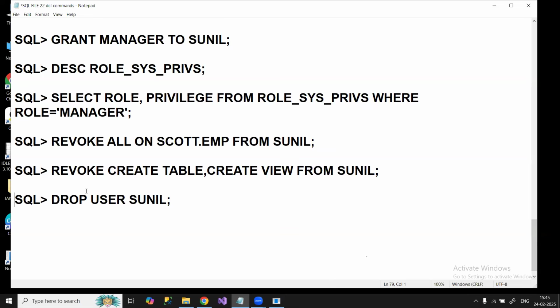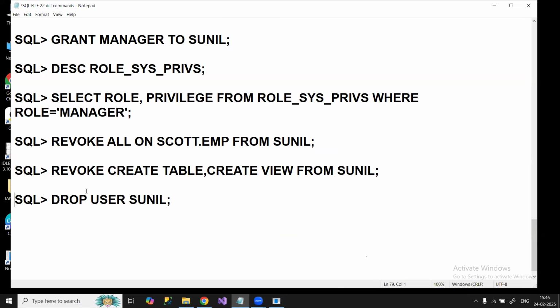See, for practice, don't do all this. Whatever I've told in the afternoon session, don't do all this. For practice, what you should do, students? Create a user, give permissions, and connect to the user. When you are practicing, practice only creating a user. After that, give permissions: grant connect, resource to username. Then connect to the new user. Don't do all this, not necessary.